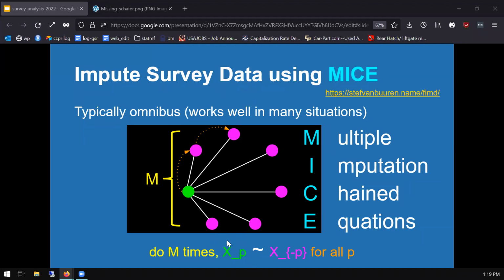So impute the green variable with all the other non-green variables, and then cycle through every variable. That gives you one generation. If m equals 1, you have one data set that's complete. All the missing values are gone. You can do this as many times as you want. I think a rule of thumb is you can run the yellow mice generation 5 times, at least.